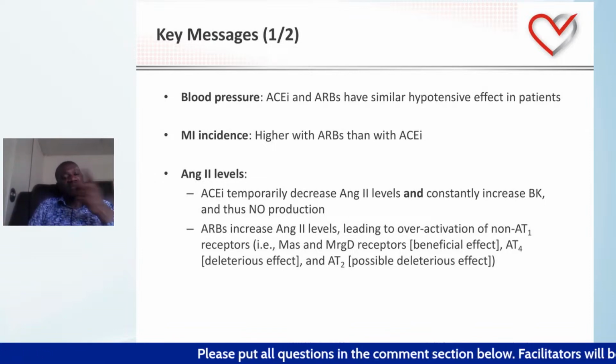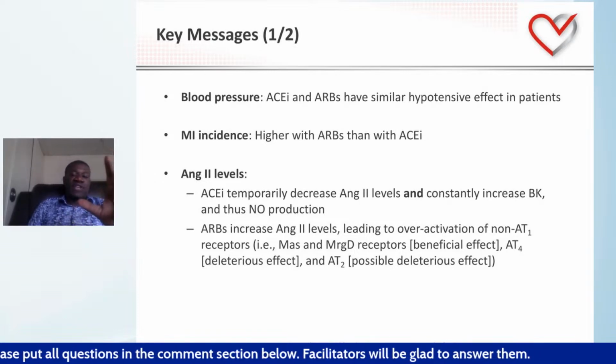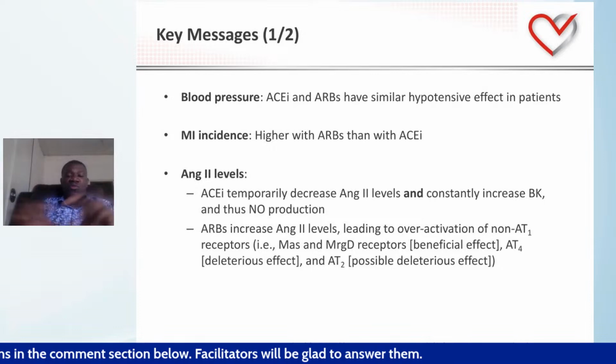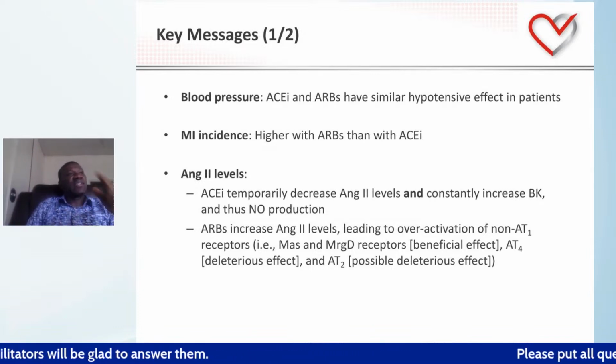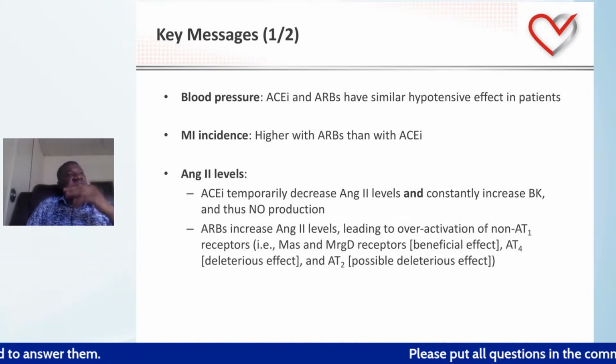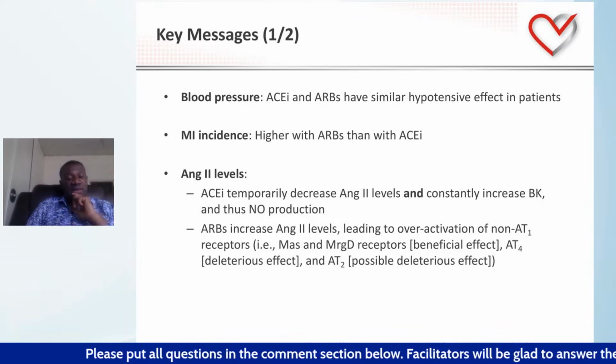We will say that when it comes to blood pressure, ACE inhibitors and ARBs have similar effects. So when it comes to BP control, we may have similar reductions in blood pressure. But when it comes to the incidence of myocardial infarction, with the activation of the plasminogen activator inhibitor, we may have higher events in ARBs.